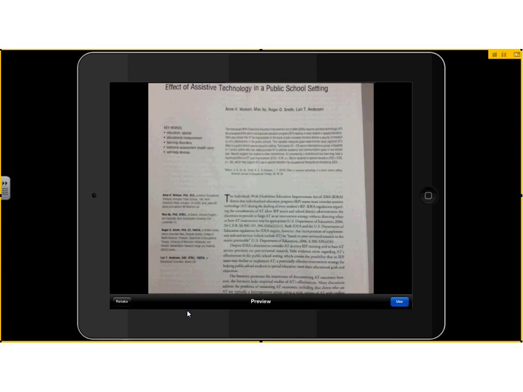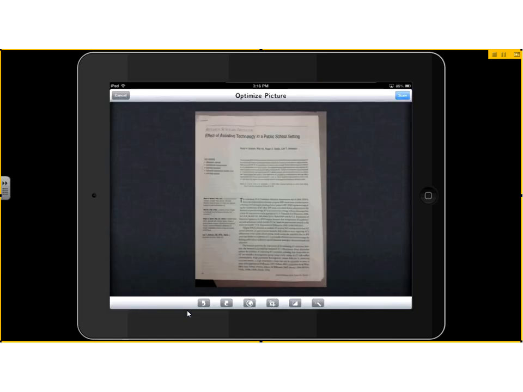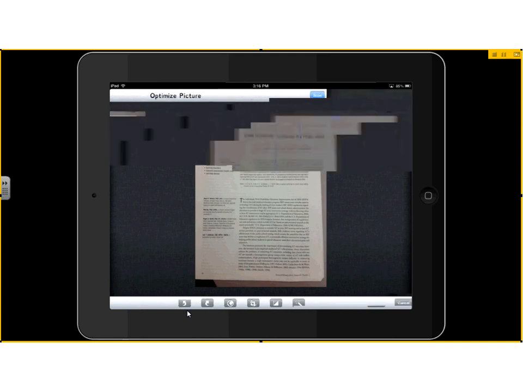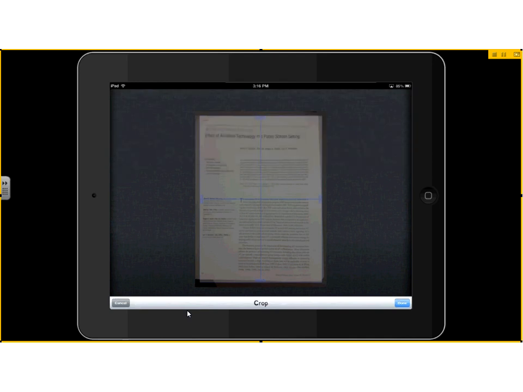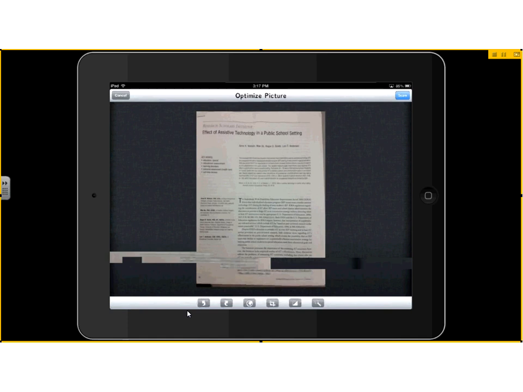And then if I need to touch it up, I can touch it up. I mean, most likely the only thing you may be doing is cropping things. So I will crop this a little bit. And actually it's finding the page for me. It's cropping out exactly what I wanted to get rid of, which was the table here. And I'll hit Done.